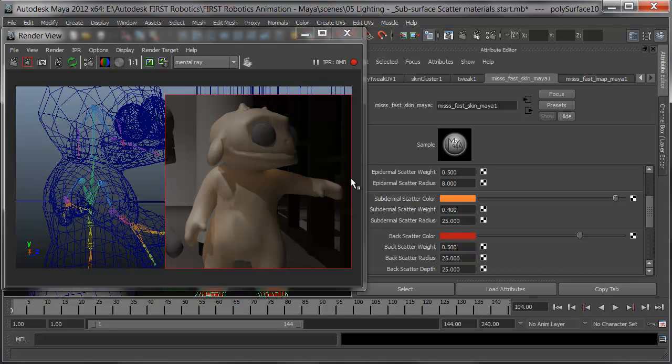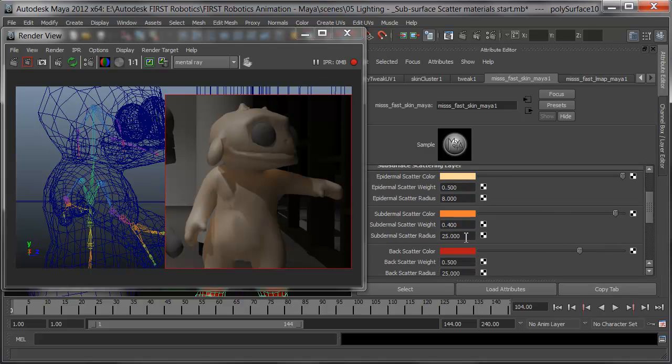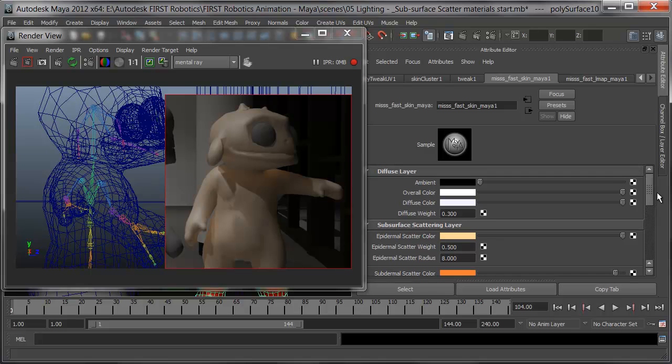What we're seeing here, this orange, is because of the subdermal scatter color and the epidermal scatter color with a nice high radius and a good weight, bringing that orange through the model. That plus the intensity of the lights, which is why I want to get the lights in quick, is giving me that look. I'll start out by introducing in his diffuse color his painted texture.